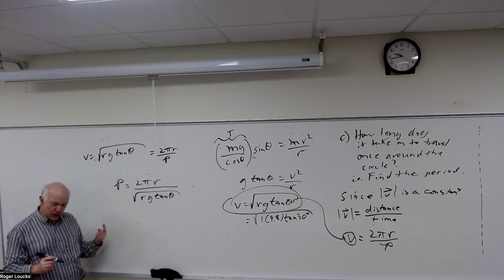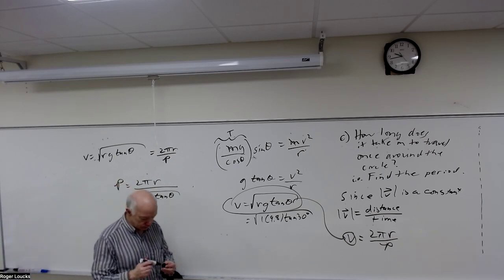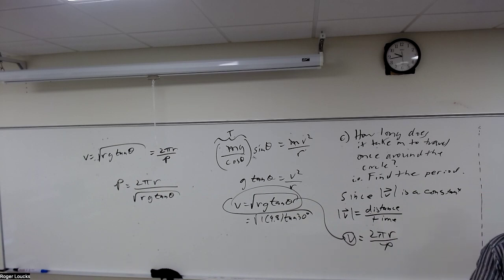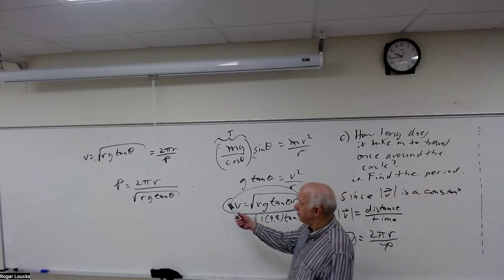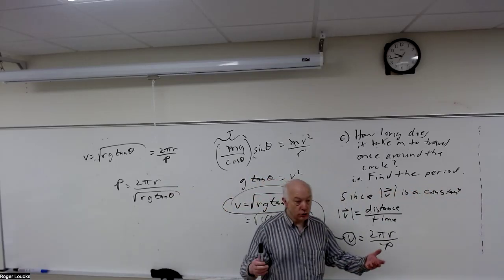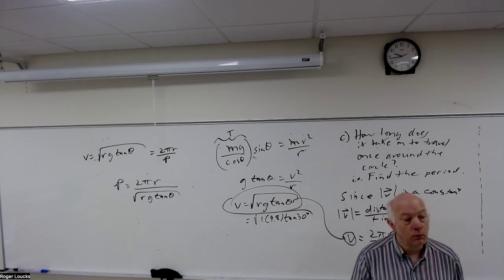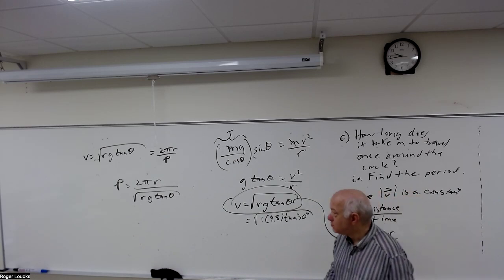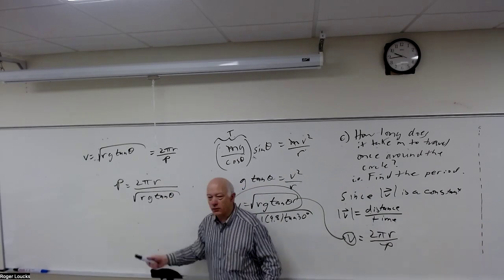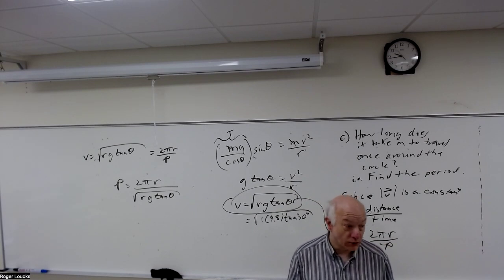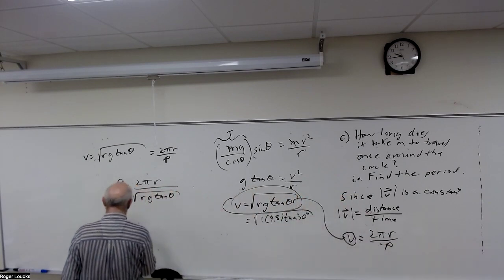And tell me why I probably won't leave it like that. Because I'm wrong. Tell me about r. You're right. I have an r here and an r down here. What would you do? You'd write them as one overall r term. So what would be the overall r term? If I have r over the square root of r, what's that going to be? r to the 1/2. So that would really be the period.